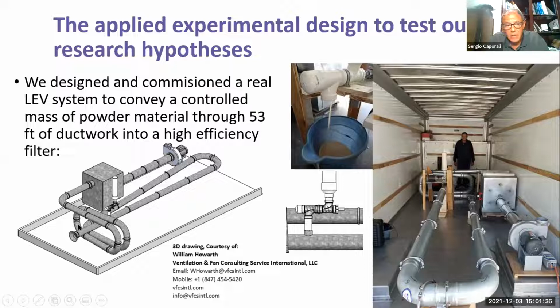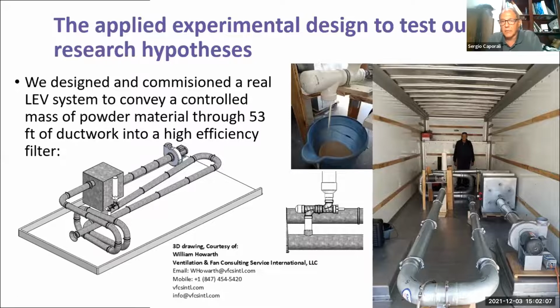I'm standing here right in front of the hood. Basically, the air comes in through this hood, material is fed through this feeder that you can see here on the right-hand side at a controlled pace, so a controlled feeding rate, and the air moves through the system through all these loops until it gets to the drop box or the filter box, where the air is filtered and then goes through the fan. What we're measuring here is the amount of material, in different conditions, that is settling inside the ductwork.